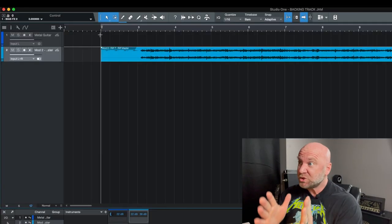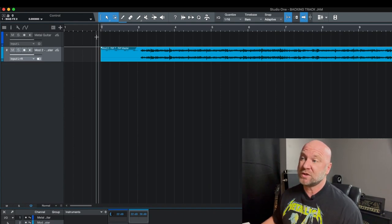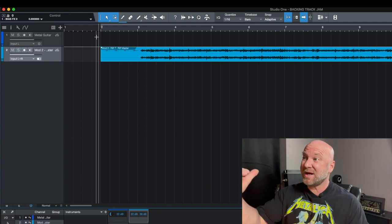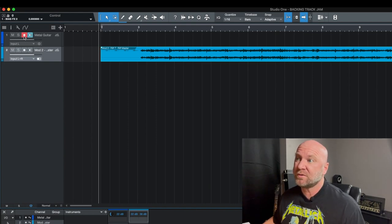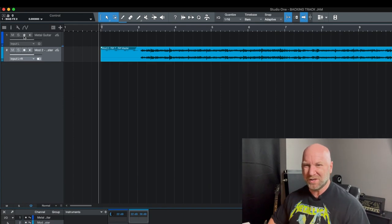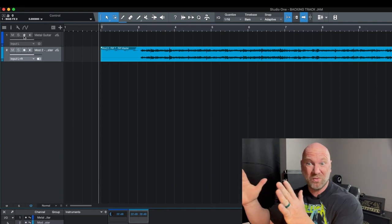So let's jump back in the studio and finish up. All right, so our backing track is in there. Now, the next and really final step, actually there's one more step we're going to take after this, we're just going to record our guitar along with a backing track. So I've got the track with the backing track in there, we've got the guitar in there, so I'm going to press this little record red dot here. I got a buzz. Oh, that's because my guitar's not plugged in. Let me turn this off and plug my guitar in, then I'll turn it back on, and then we'll record ourselves playing along with the backing track.